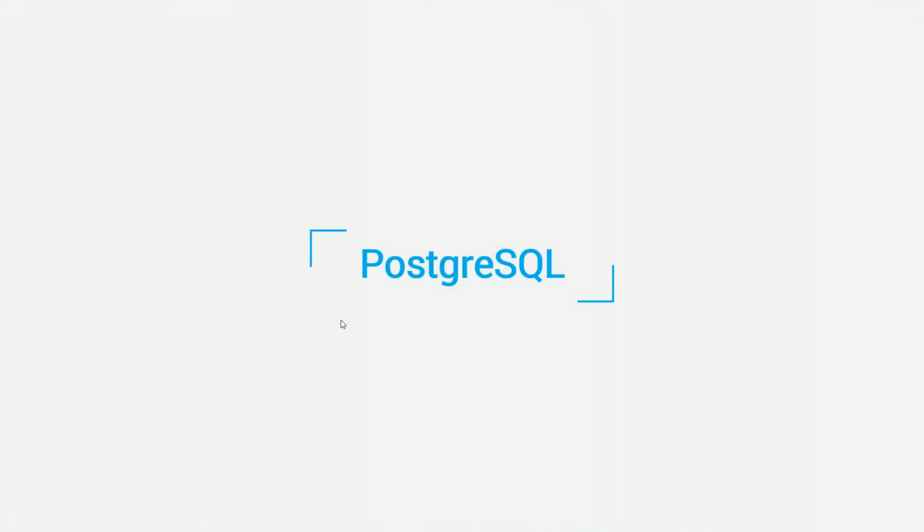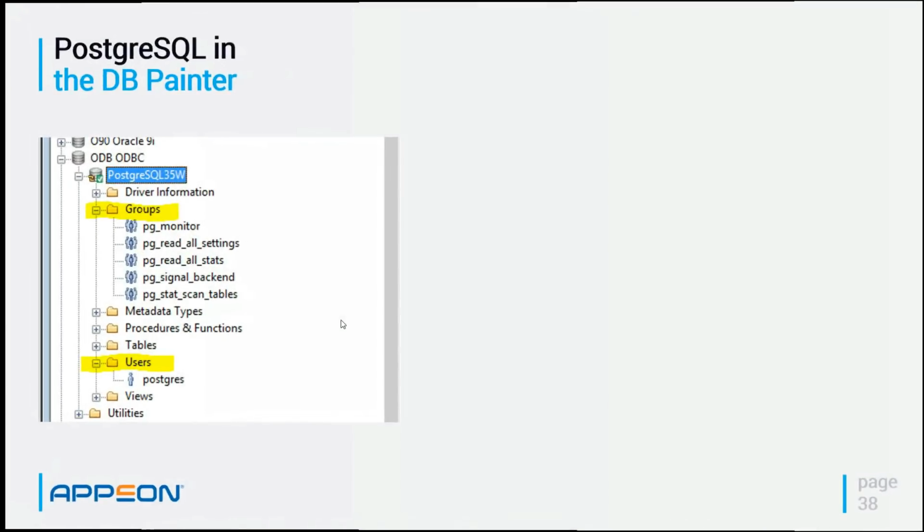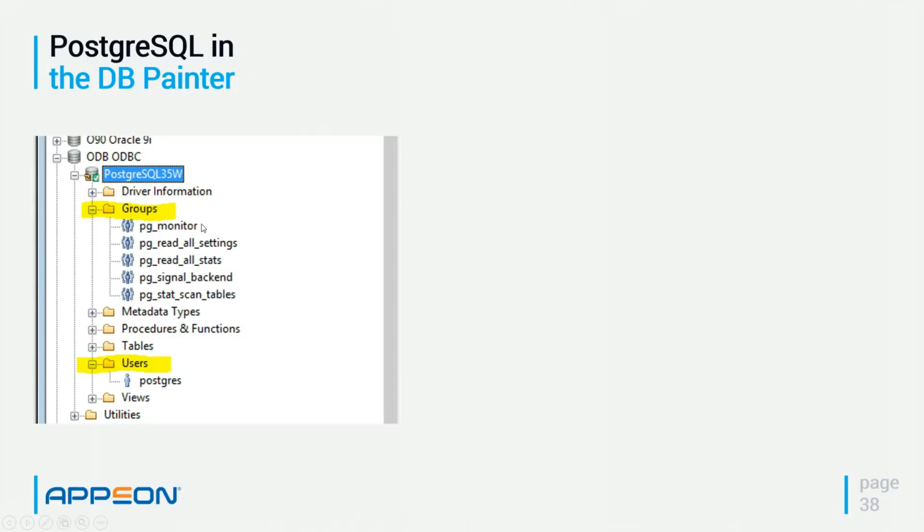So, next feature, well actually the next two features are kind of short here. First one is PostgreSQL. That was largely complete in R2, but the one issue that we had in the database painter when you're working with the database was that the only thing that was supported was views, tables, and then functions and procedures. And even when you got the tables, there wasn't really support for doing primary keys or indexes or anything like that. That's been beefed up now.